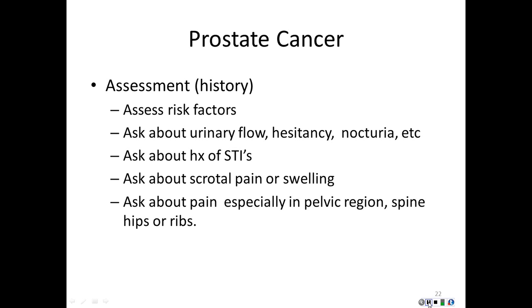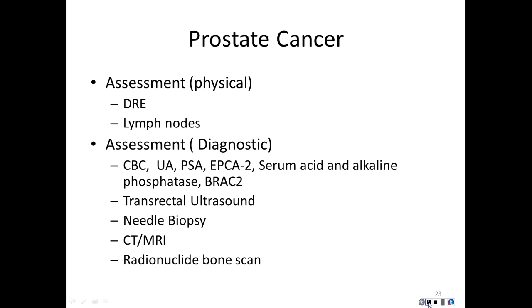As the disease progresses, it can metastasize into those areas. Also ask about pain, especially in the pelvic region, the spine, the hips, or the ribs. Again, because the metastasis goes to those areas, especially in the bones, these patients may complain of bone pain. Now, physically, we're going to do a physical assessment.